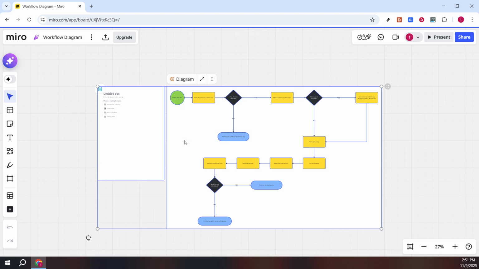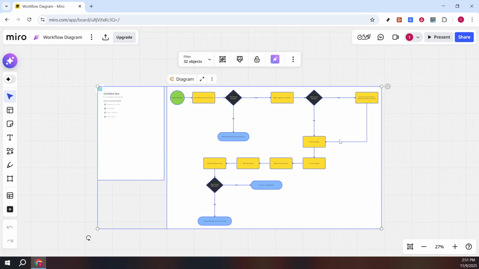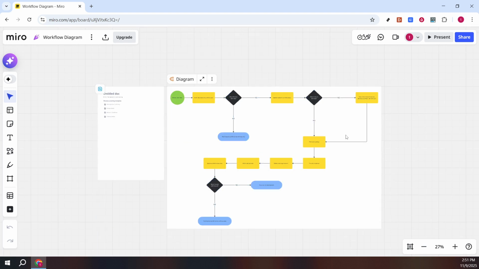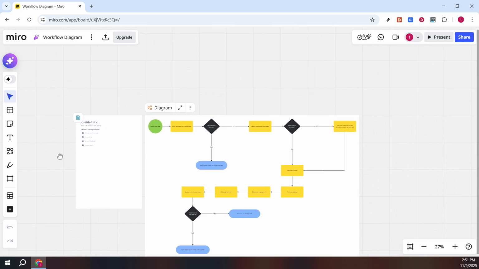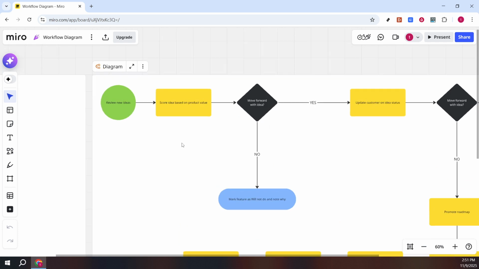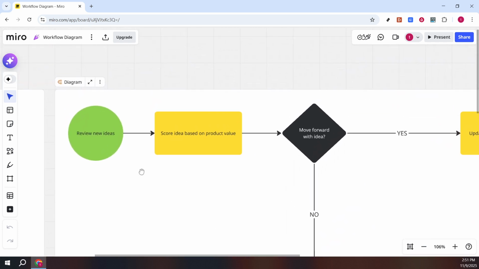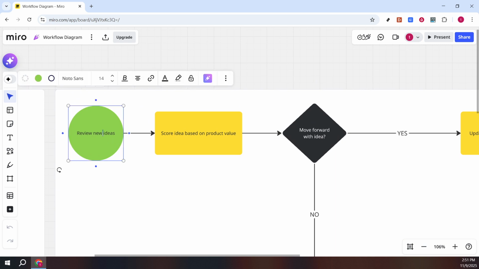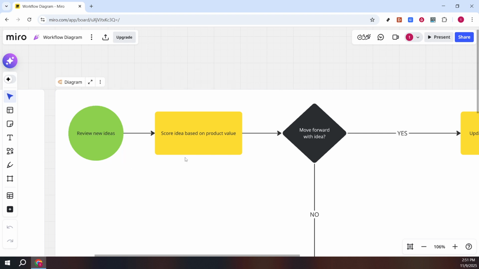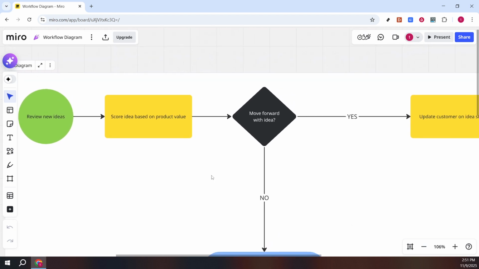This is where you can let your creativity flow. The template is flexible, allowing you to adjust and customize it according to your vision. You can modify the shapes, change colors, and add more elements that make your diagram comprehensive and personally tailored. As you edit, you can drag and drop shapes, lines, and text boxes, refining each detail to suit the specifics of your process. Ensure that each step in your flow diagram is clear and logically connected to the next. Remember, the goal is to make the process as easy to understand as possible for anyone who views it.